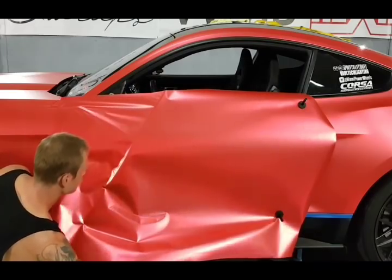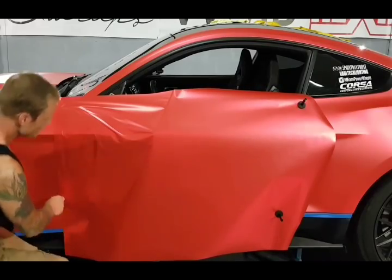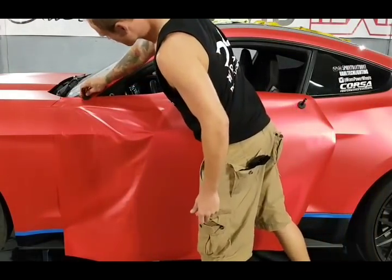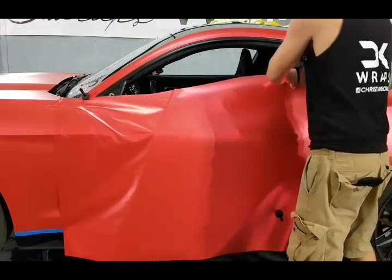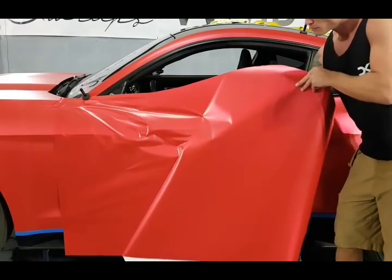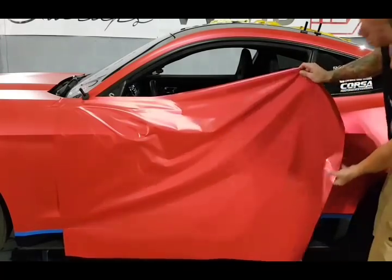And we don't want to crease this film. We don't really want to crease any film, regardless if it's chrome or not. It's just excessive work in heating out the wrinkles that we don't need to do. So just keep that in mind. We always want to keep it as straight as possible when we're removing the backing paper. And that way it also doesn't rip. There we go. Got a nice roll going on right there. Almost dropped it. It was close.